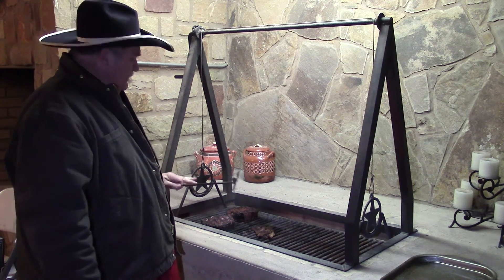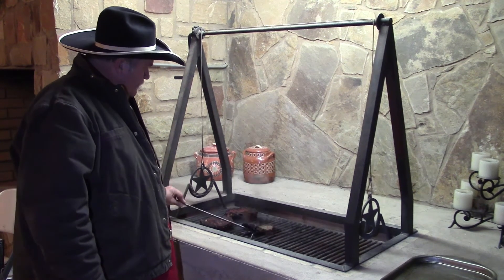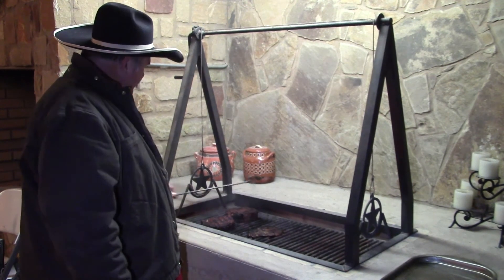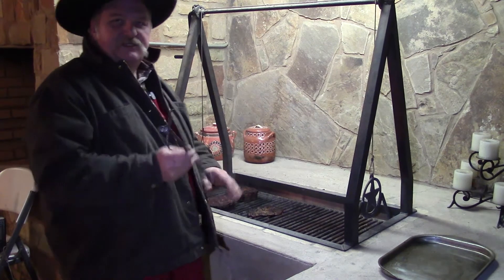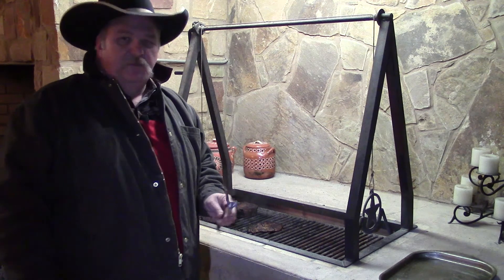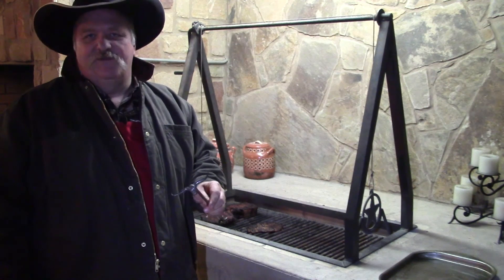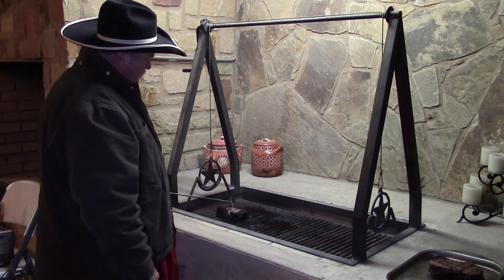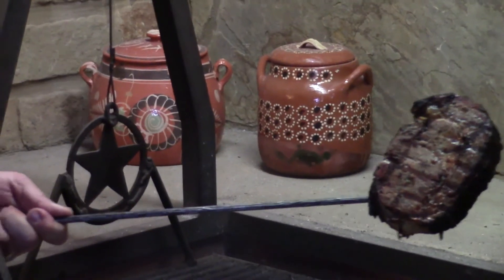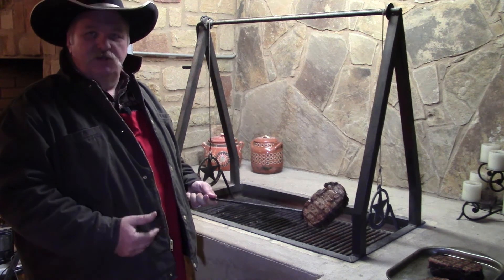They're starting to brown up real nice on the outside. They're going to be still nice and medium rare on the inside because we sliced them so thick. Let's look at this thin steak for the wife — it's starting to look pretty good, working on the hatch marks. Still nice and hot. Still tender. You can see my steak turner — it's a nice two-sided steak turner, some people call these fajita turners. Horns on the longhorn, you can flip right-handed or left-handed. I'm left-handed, so it comes in handy for me. We've got some nice hatch marks going on these steaks — they're just about ready. When the meat gets ready, it will turn loose from the grill and let you pick it up.